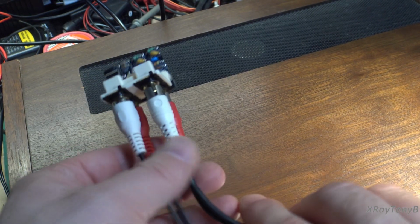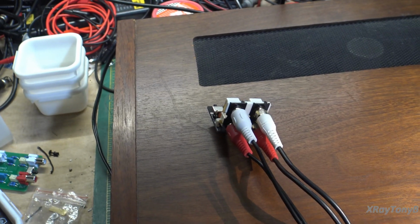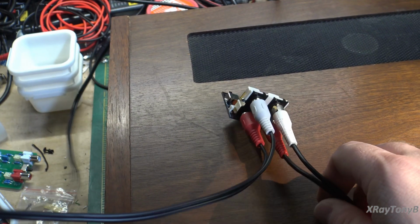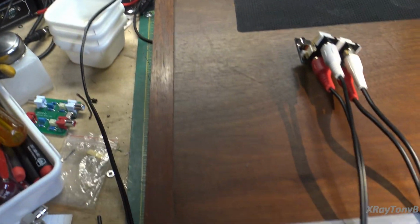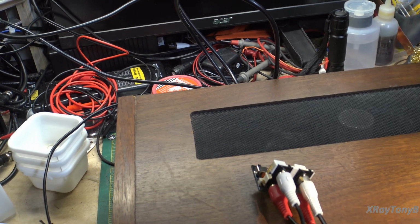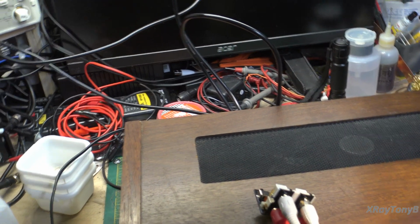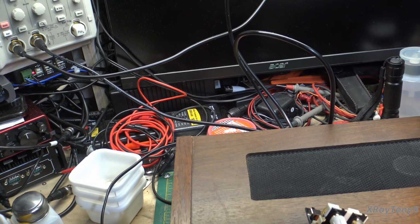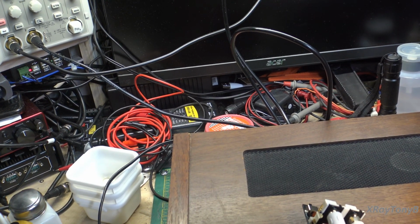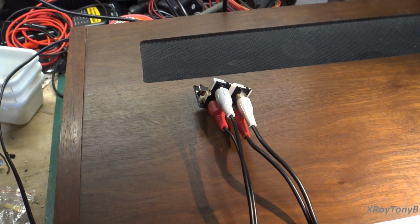So here it is connected up, and we have the output coming from our signal generator up there, going down into the module, and then it comes out of the module and goes around and goes into the phonograph input. And you can see I have phono selected, and I'm coming out of the tape record jacks of the preamp. In other words, I'm not using the speaker terminals because I don't want to go through the tone controls and all that of the amplifier. I want to just see when it comes out of the phono stage and into the line stage and out the record jacks. That's the most pure representation of what our phono stage is doing.